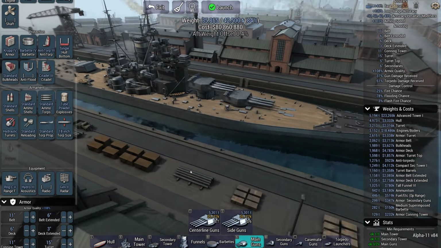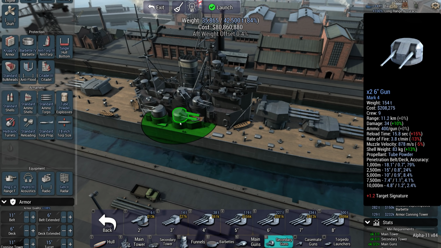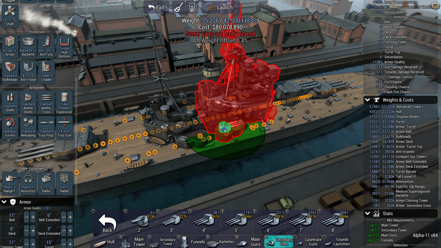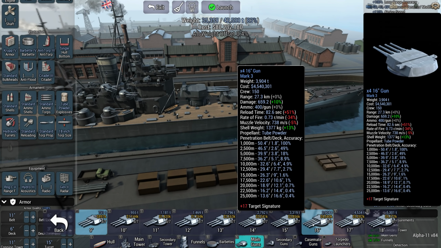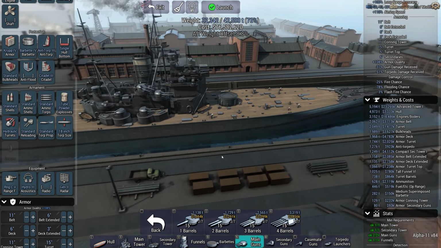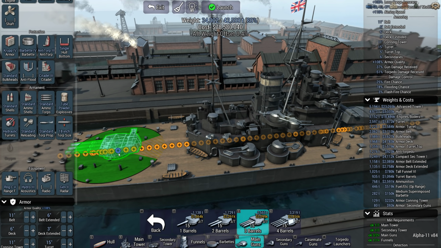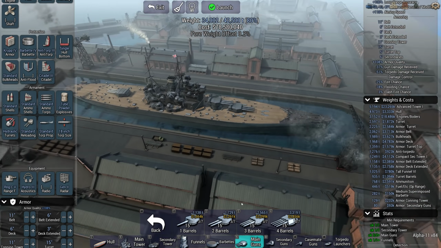I think the 16-inch guns, although they're my best bet, are just too expensive. Oops. I'm going to take the 6s off for now. I'm going to replace them with 4s. And let's look at gun costs, because a 16-inch triple is 3.6 million each. Yeah, we're going to go down to the 15. Saves me a fair bit.